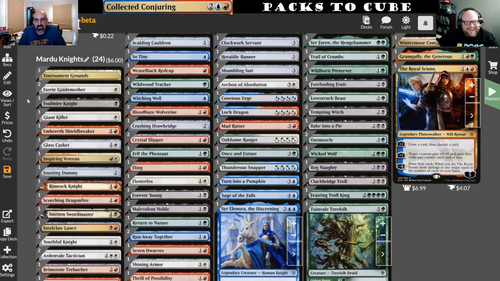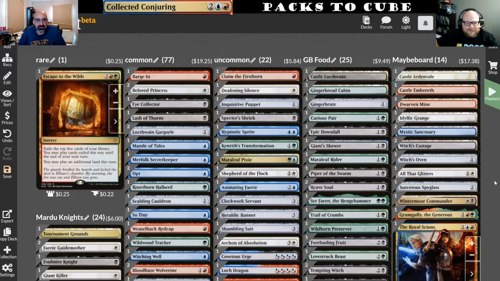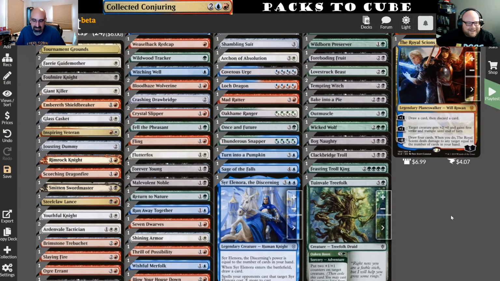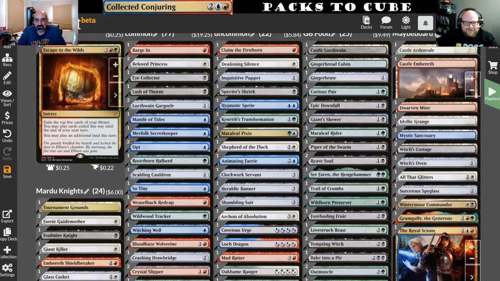Just another service I provide, that's all. So here we have our green-black food deck, which looks pretty bonkers. I would actually love to play that deck. And then we have a Mardu Knights deck. Not as excited about that, but still looks good. Looks super aggressive. We're following our themes of zero mid-range. Mid-range is a trap, right? Go big or go fast, but don't go in the middle, because then you just don't do anything in limited anyway. Fair enough. And then we have all these for future.